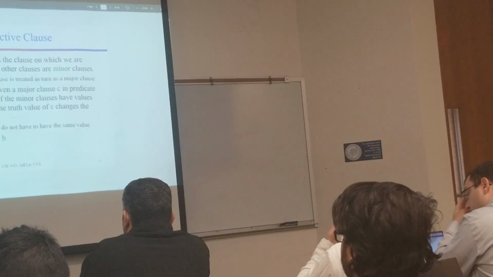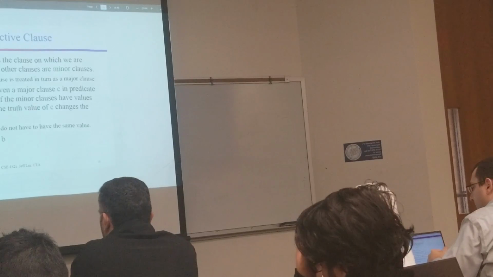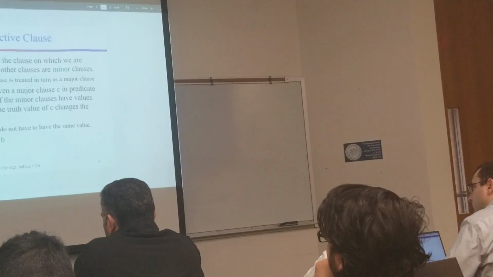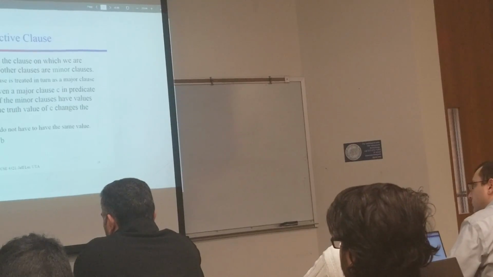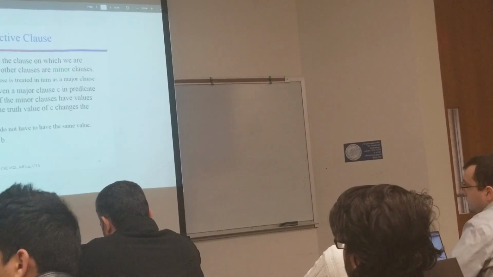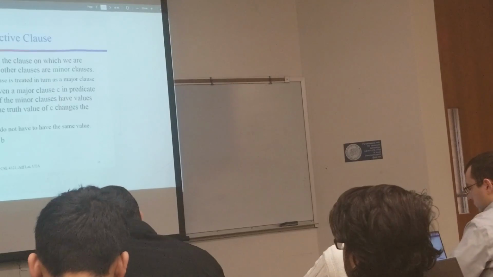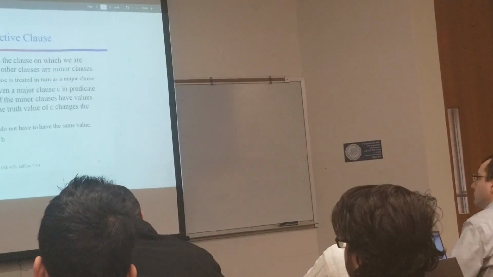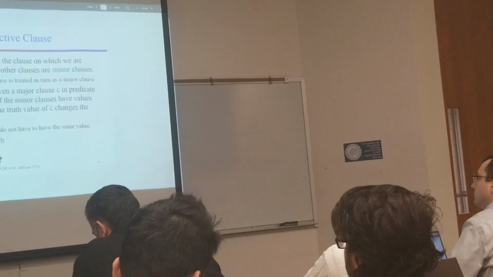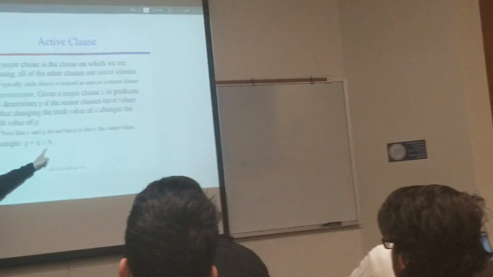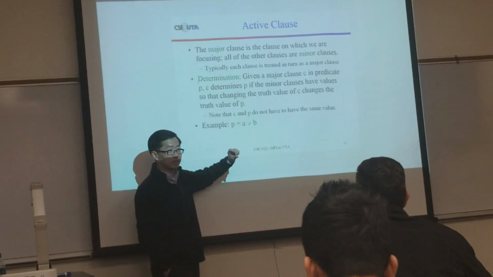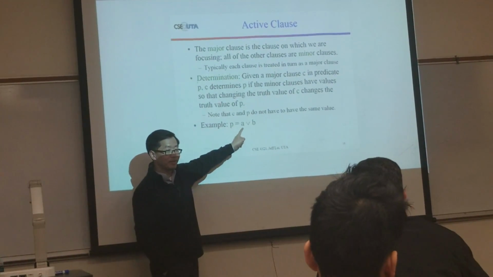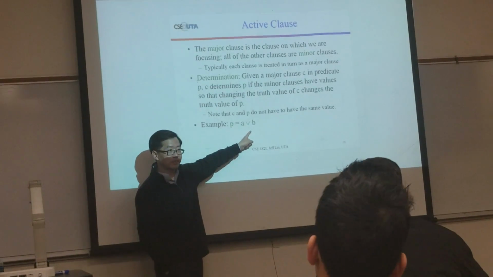perspective. So example here, if I'm trying to test clause A, I have to make A active. Make sure A determines the value of P, right? Otherwise, you have to see the effect of A. So to make A active, B has to be what? What value do I have to give to B in my test case in order for me to see the effect of A?